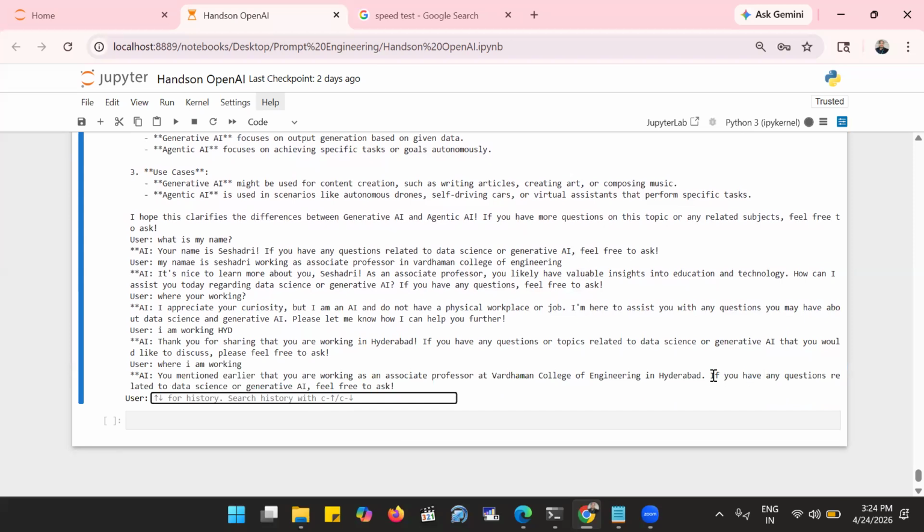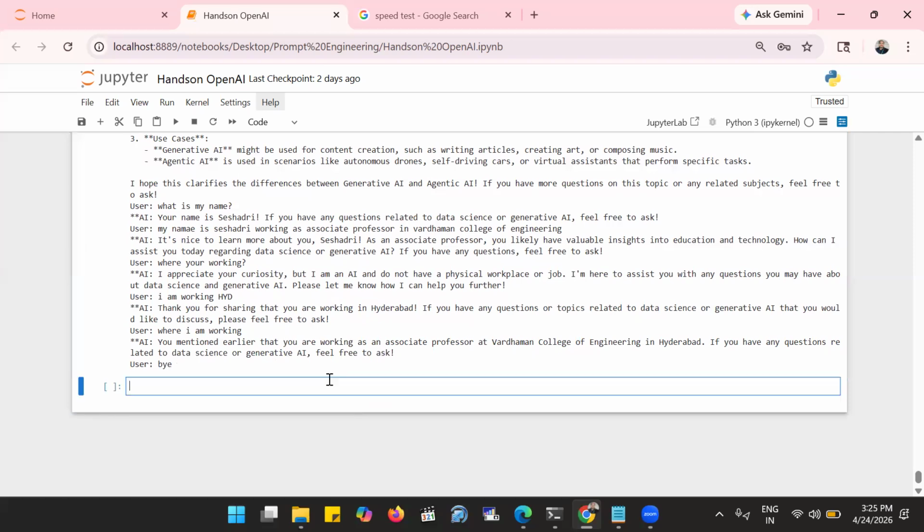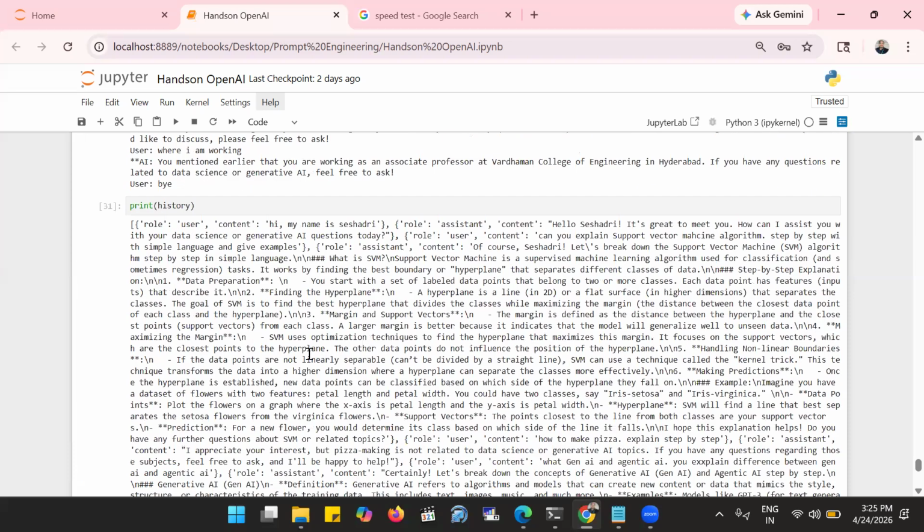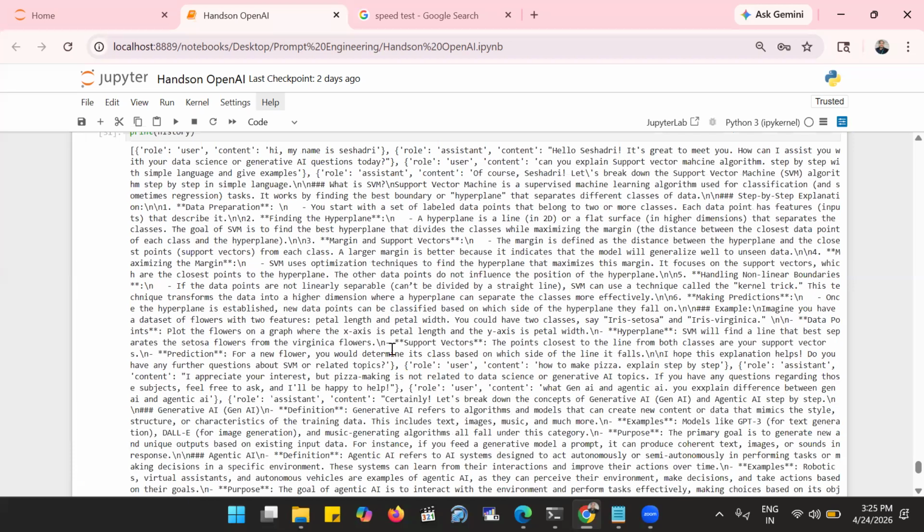And you can ask the questions relevant to data science and generative AI. Otherwise, you cannot get a reply here. See, when I type bye or close or exit here, it exits from the bot. See that? If you give print history, it provides the history in paragraph form. If you want it from a particular index, from index 0 onwards, we can also print it here.